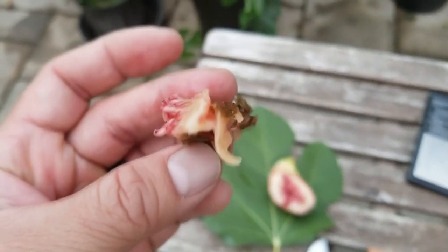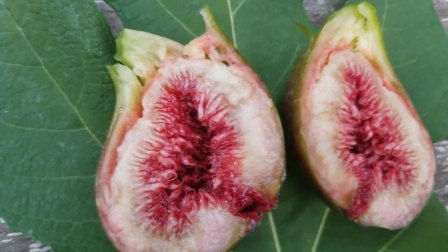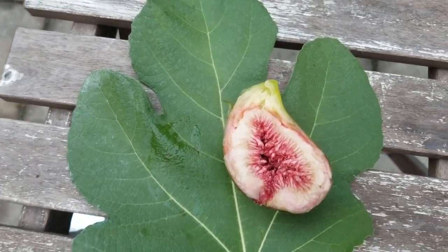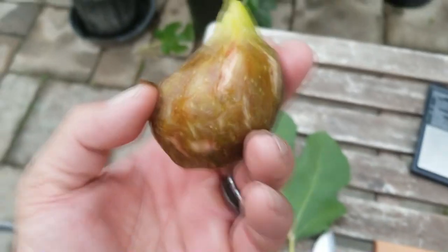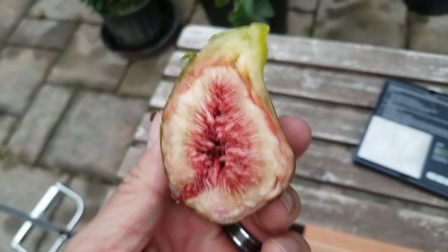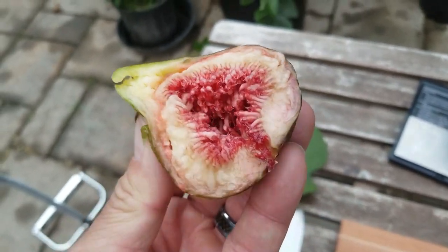What I mean by that is it's sweet, it's melon-like, it's got a thick syconium, and really nice to eat because it just melts in your mouth and dissipates all over your tongue. It's sweet — perfectly sweet, not like a syrupy Peter's Honey type, but just really nice. Black Zadar main crop tastes almost exactly like the Briba — just as good, if not a tad bit better. Same texture and consistency, very unique look about it.